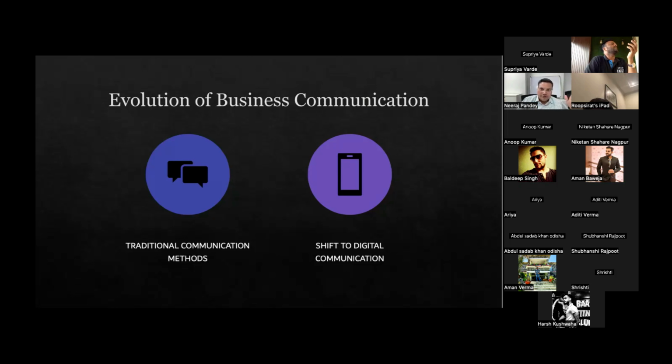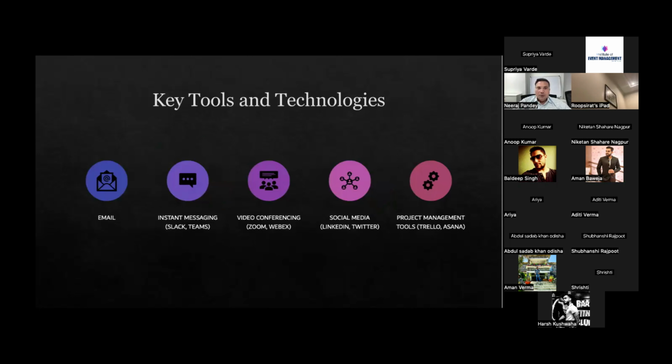From the traditional communication methods, now we have shifted and transitioned to a completely new paradigm of business communication, right? In which there's a lot of emailing, a lot of instant messaging. If you have an iPhone, you want real time, iMessage, which is real time, right? And even the other equipment that we have, there is real-time instant messaging. Then, of course, the voice conferencing, social media. I think hardly any business does not have a presence on social media. So on this, we tried exploring what is there in the shift and how we are saying the shift is.